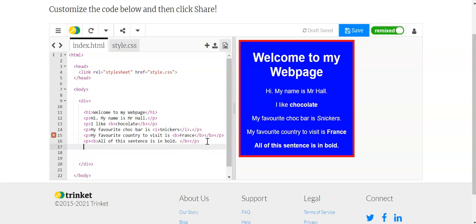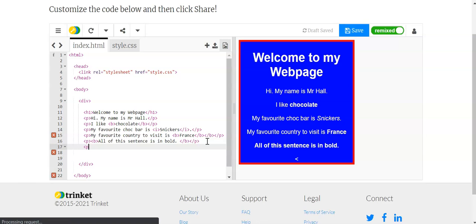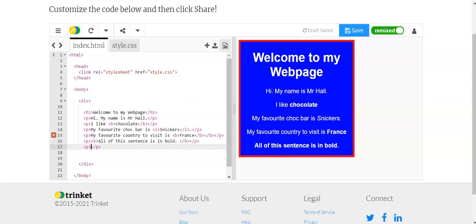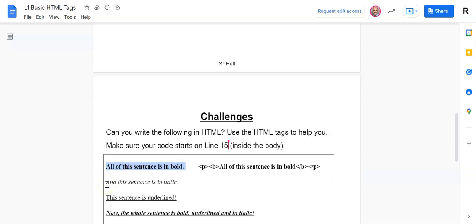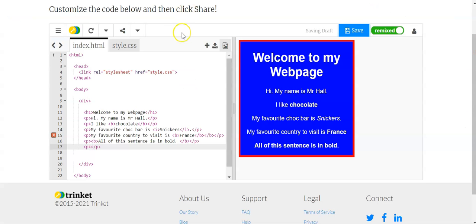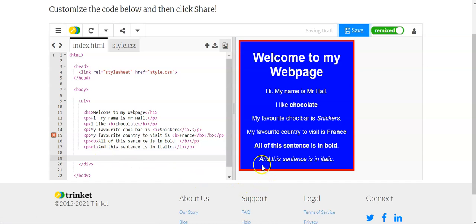So I'm going to add a new paragraph tag. And my second challenge is to have it all in italics. So I'm going to select that and copy, or you can type it again if you want. Again, I want it to be italics. So the tag for italic is I. And again, it automatically gives me my closing I. And then I'm going to type in my new text. And now you'll see that my text is slightly leaning, and that is called italics.